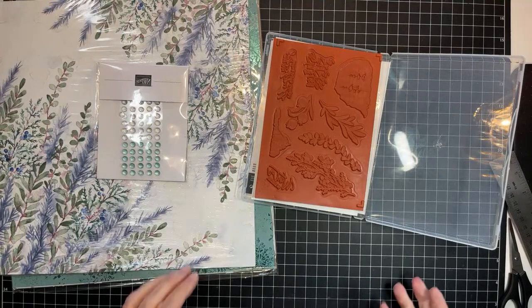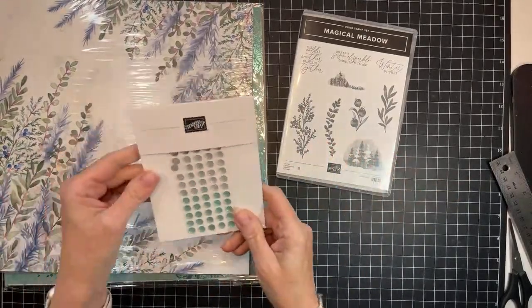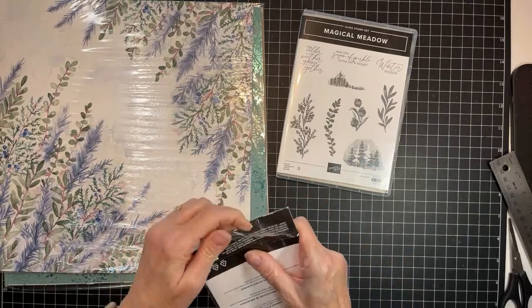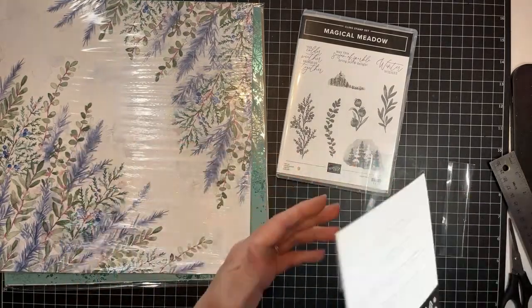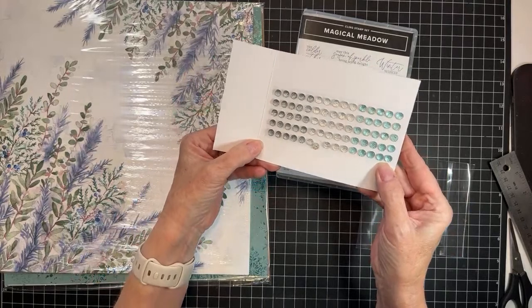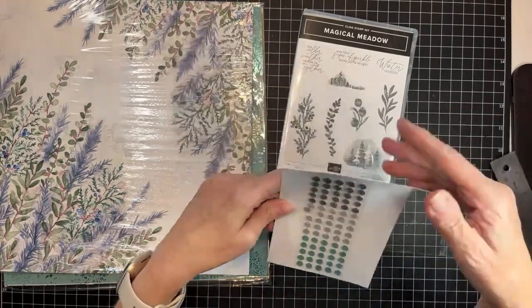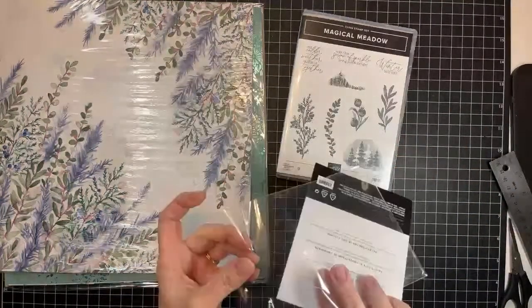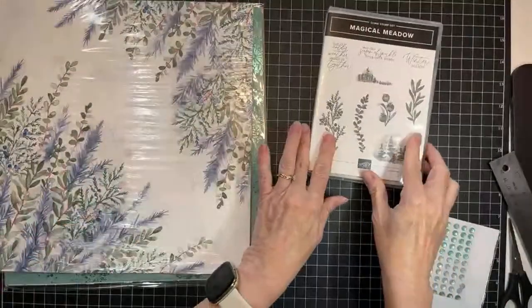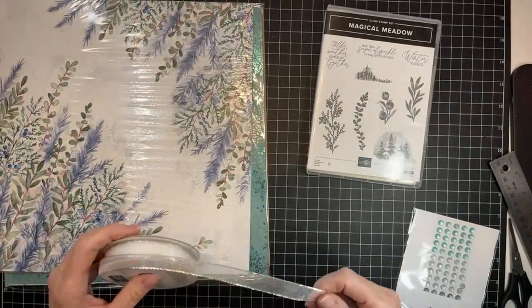There, close my door. So there are dies that go with this. So I can't show you them because they didn't come. So then we have these fabulous faceted gems trio pack. So there we've got those. Oh, they're so pretty. These would be pretty flower centers as well. Yeah, so more to come about that. I will be doing special ordering specials, prizes, because I'm so excited for my 10th Stampiversary, as I call it.